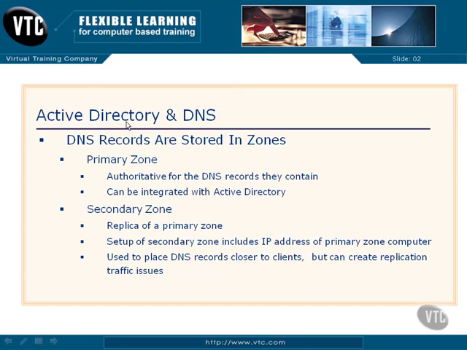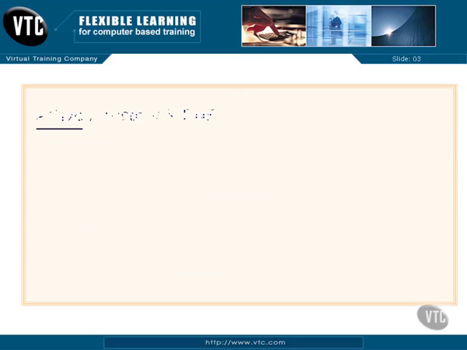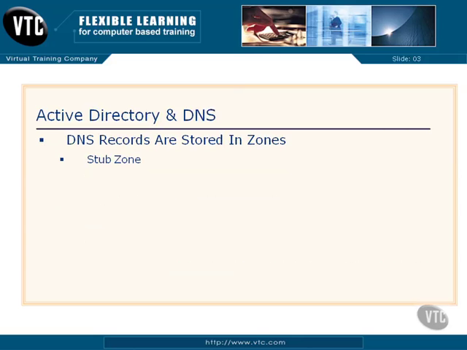You'll notice right here that anytime I set up a secondary zone, I have to give it the IP address of a primary zone computer so that it knows where to go get the records to make copies of. A primary is where we really keep the records. A secondary is a copy that's made and maintained from the primary. Then there's another type that's called a stub zone, and this really just serves as a pointer to other DNS servers. This is the way to ensure in certain situations that if clients try to get information and can't find it, we're just going to point them directly to another DNS server.